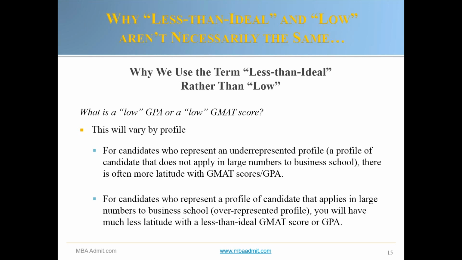Once you know whether you're overrepresented or underrepresented, you need to think about what that means in terms of how much latitude you have to be underneath the average at a school, or even above the average in terms of the GMAT score and the GPA. You need to assess it accurately, because if you know you have a notable weakness in the GPA and GMAT scoring, that implies you would need to address it explicitly in your application and not just indirectly. It will also help you understand how strong your other credentials will need to be if you're going to have any hope of overriding the less than ideal GPA or GMAT score.